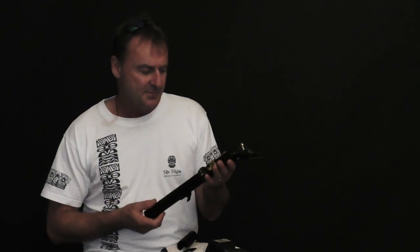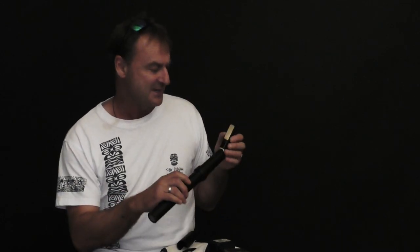So now, the other great thing about this instrument is it has a reed on it. It's a wind instrument, so it effectively works like a saxophone or a clarinet or anything with a reed. The reed vibrates to create the sound. And the nice thing about this is you can change reeds. Reeds are graded from 1 to 5, 1 being the easiest, 5 being the hardest, 1 being the roughest sound, 5 being the smoothest sound.